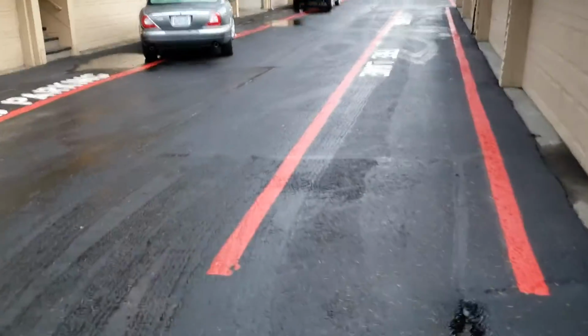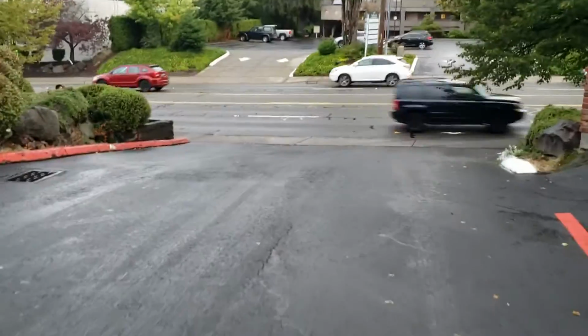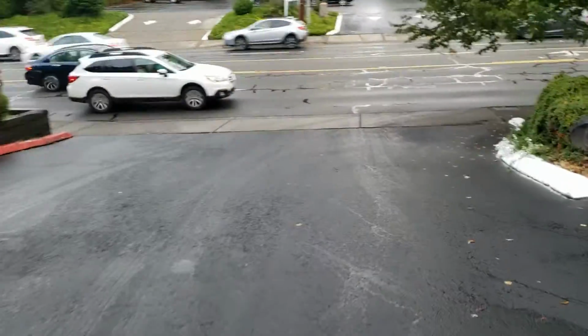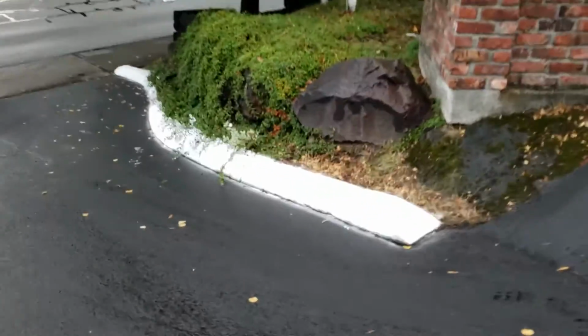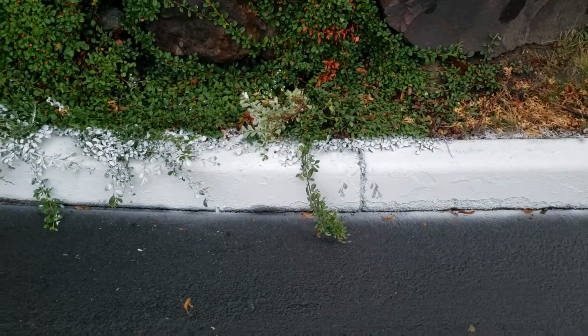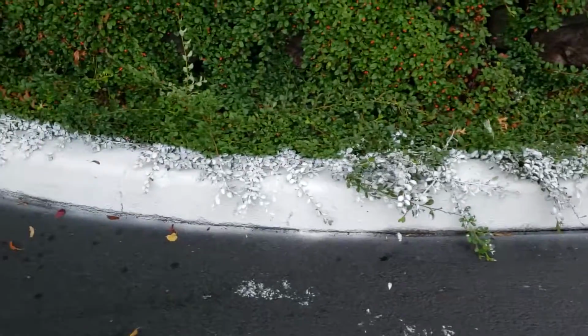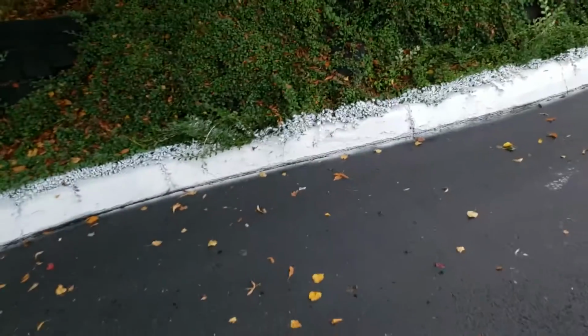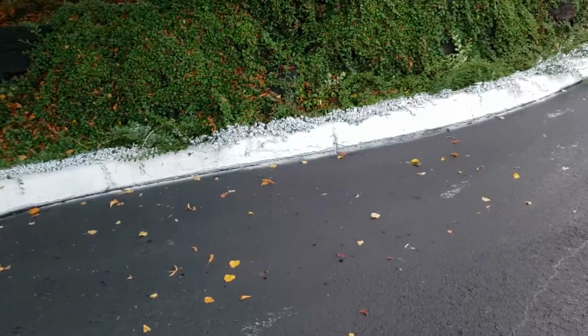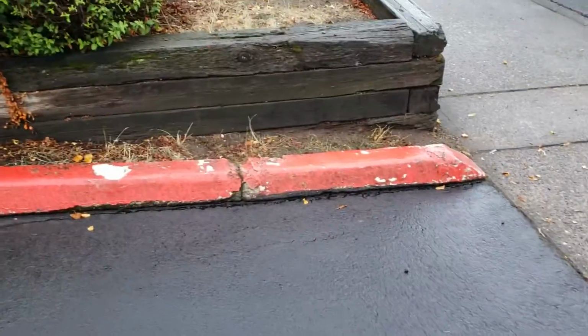Now, I'm gonna start walking down here. I'm gonna pause it. Okay, I just walked all the way down to the front, and this is where we have more white curb that we did not, it looks like we lifted one or two of the bushes, maybe. But I mean, this is just, it looks terrible. You pull into our job and you look at this and it looks awful. So that needs to get way better. And then we didn't even paint this curb here. Completely undone.